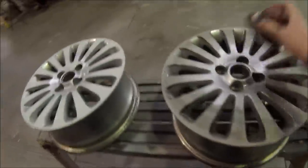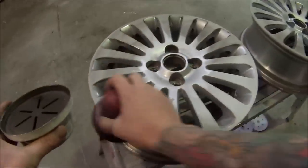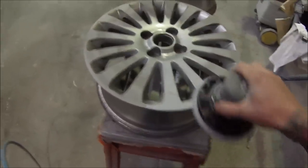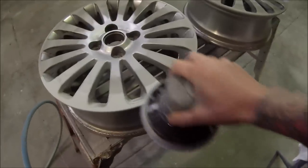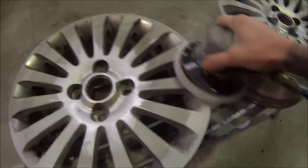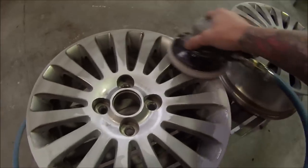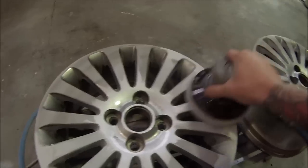I left that primer for a few days — it turned out I primed them up on the Saturday and came back on the Monday doing the prep work for painting. I'm using 400 grit here, so we don't want to use anything too coarse because if you've only put two coats of primer on you'll end up just cutting straight through. So 400 grit — be careful to hold the orbital sander flat most of the time; you don't want to go on edge too much or else you'll start rubbing through.